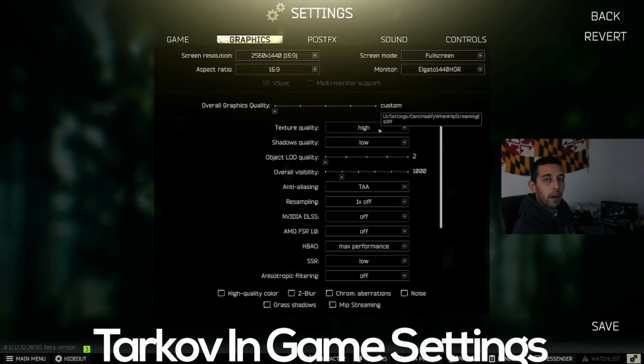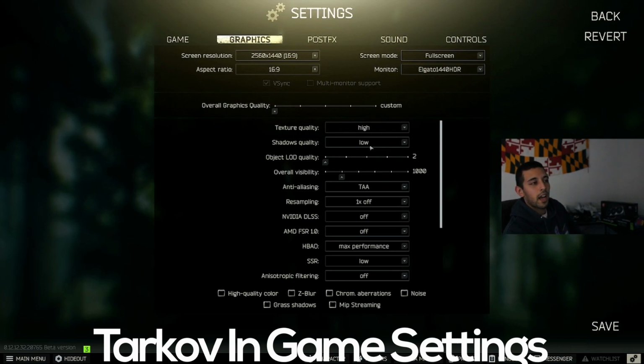There is a bit of a bug with the game right now where setting shadows to medium quality actually almost has the effect of putting them to high or ultra, and it does rob you of quite a few frames. Ideally, you want to put this low. Putting the shadow quality up as well does make it a bit harder to see enemies in bushes and high shadow environments. So if you're trying to avoid rats and bush campers, I would recommend that definitely on low on top of the FPS benefit. So just something to keep in mind there.